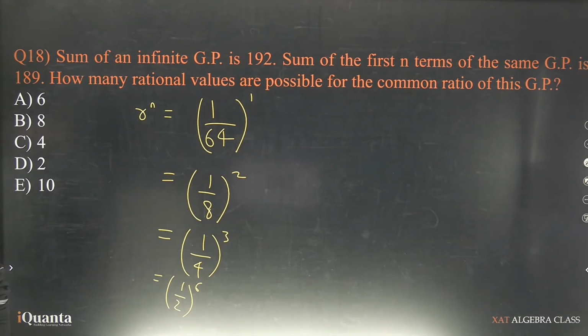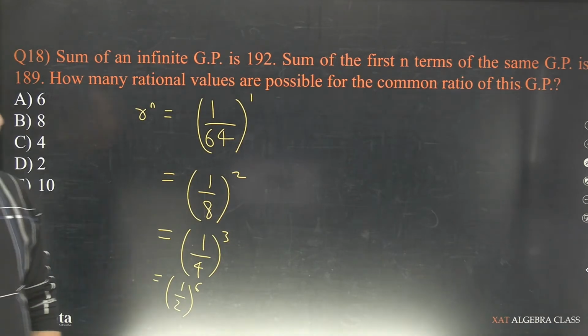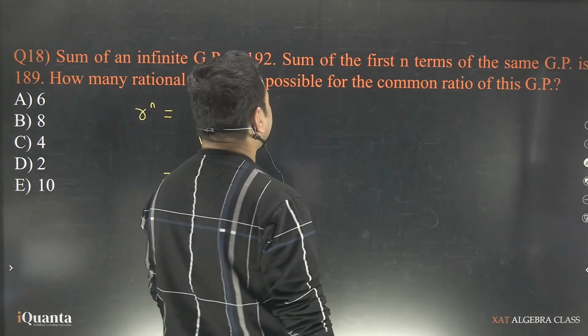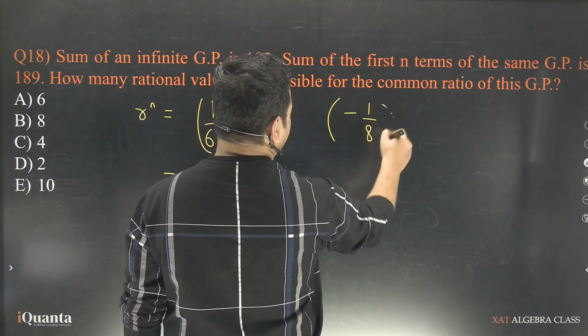So I believe a lot of you must have done this. The people who have marked 4 as the answer must have done it. And Ronit, I think you must have forgotten probably two of them. But you know what? 4 is not the answer. I can do one more thing. I can do it as minus 1 by 8 whole square.